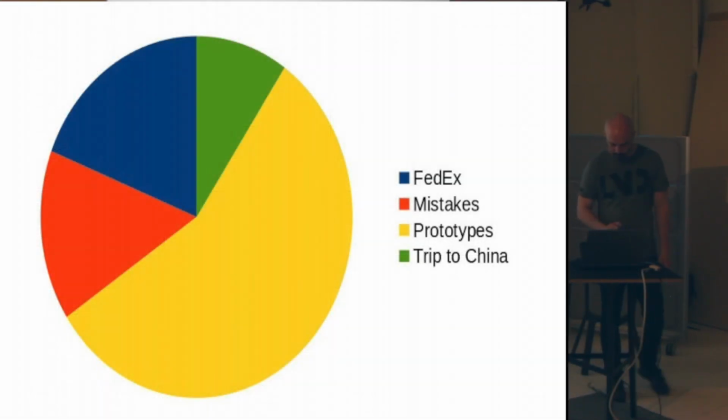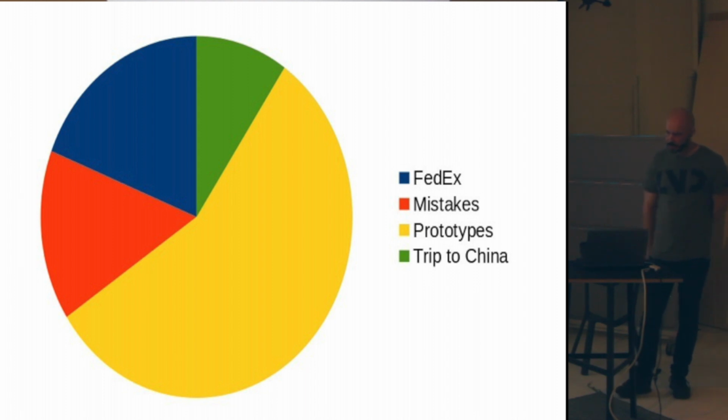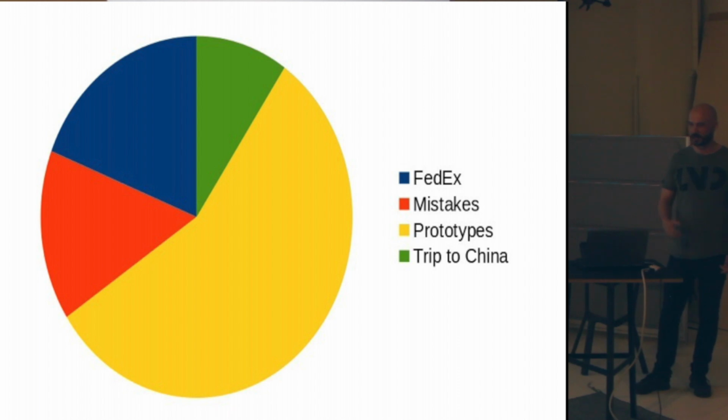You also have some other stuff that costs money. So I was looking earlier today when I was quickly typing up this presentation. I looked at what other costs are there in association with this. So FedEx will just shipping prototypes to China and having them ship prototype back, testing jigs and NDAs and stuff. That was about 20,000 NOK. So this whole pie chart is 100,000 NOK. That was like total price of the extra stuff. So mistakes, I think it was 20,000 or something.